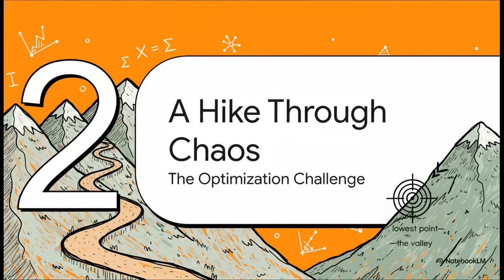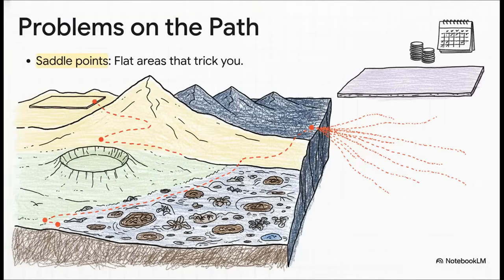Think about training an AI. It's a lot like being on a chaotic hike. You're dropped into this vast, foggy, mountainous landscape of possible solutions, and your one and only goal is to find the absolute lowest point, the deepest valley, which represents the model with the smallest possible error. The thing is, this hike is absolutely treacherous. It's so easy to get trapped in a shallow valley thinking you're at the bottom, or get fooled by these long, flat areas. Sometimes your steps are way too big and you overshoot everything. Other times they're so small you barely move at all. And let's be honest, a lot of the solutions we use today, they're basically just clever hacks to get around this terrain, not fundamental maps.